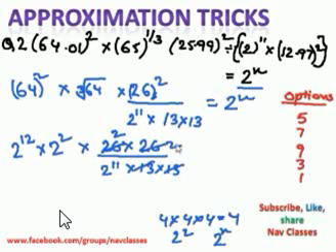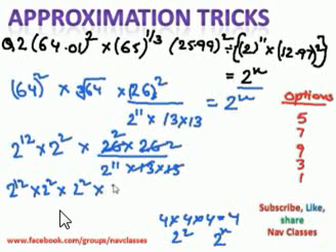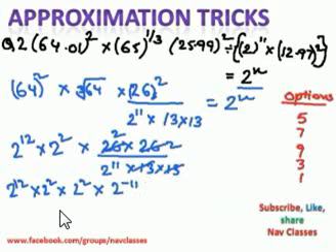Now let's see. We have 2 square above. It is 2 to the power 12 multiplied by 2 square. If we convert 1 divided by something in power, then in terms of multiplication it comes 2 power minus 11, because we are converting this. So we have this much equation.